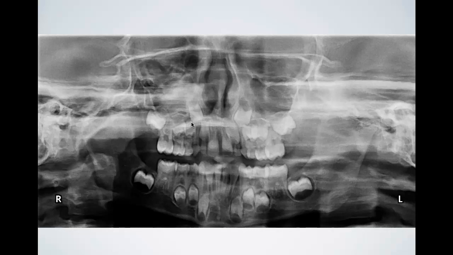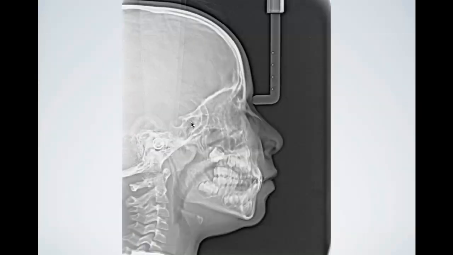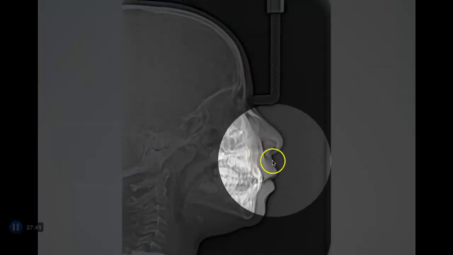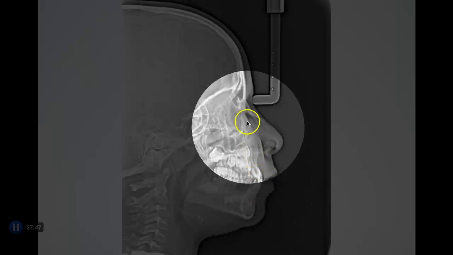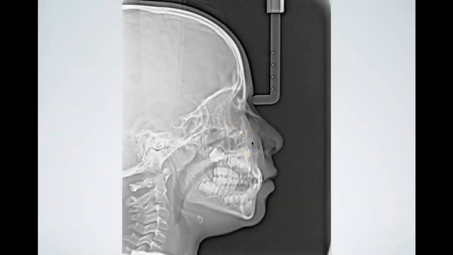Okay? So we look at this case here. We know that we have a higher chance of impaction of canines, root resorption, and possibly having to pull permanent teeth later. All right? So we look at the profile here. Now we can see the ceph. Without measuring this out, what stands out to you about the ceph? Good, bad, or indifferent? Okay? So yeah, looking at the top jaw again, and you can measure this out. You can measure S and A, S and B, but if you're just kind of eyeballing it, from here to here, if you had to guess what the A and B was, it's probably not 3 to 5. You know what I mean? It's probably like maybe 1 or 2.